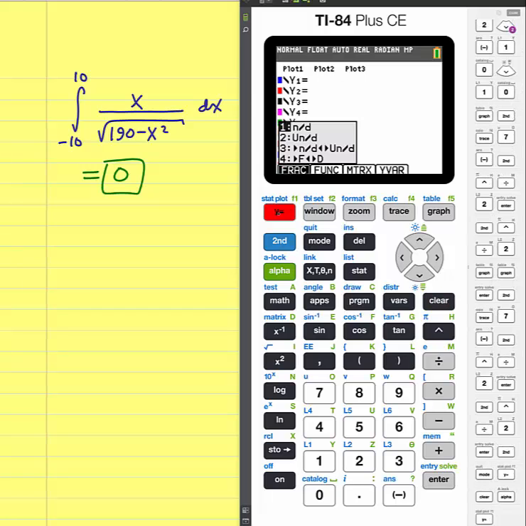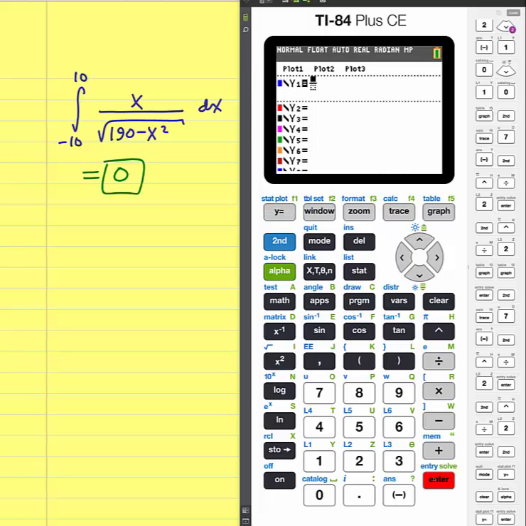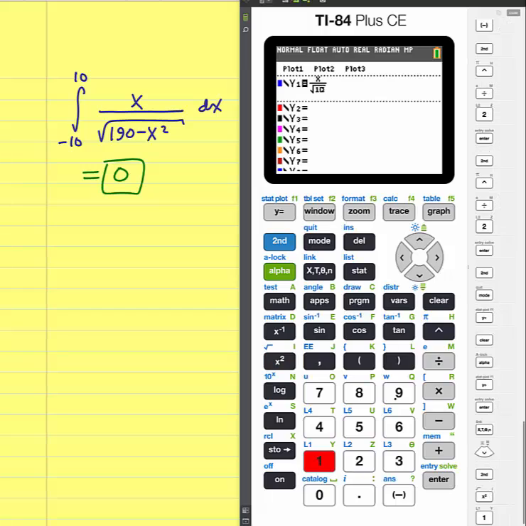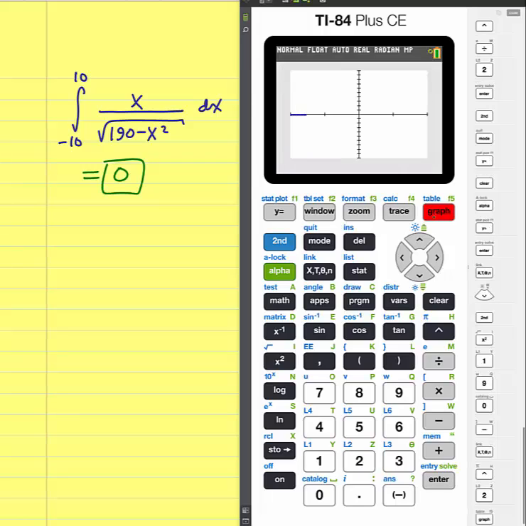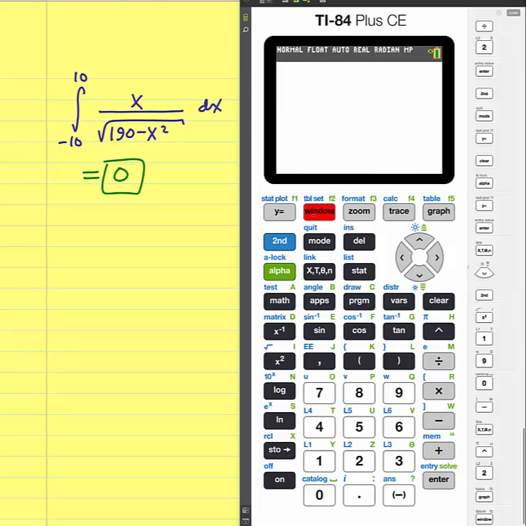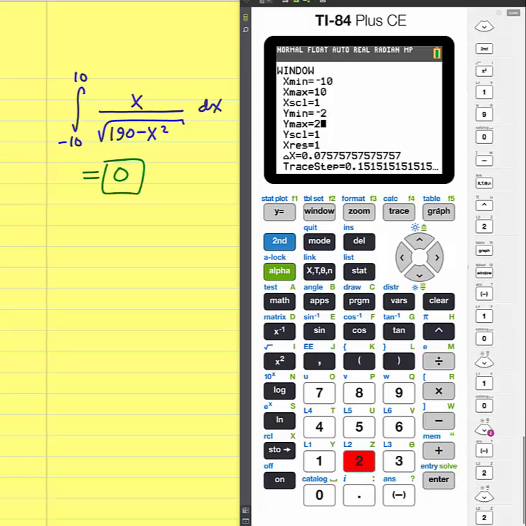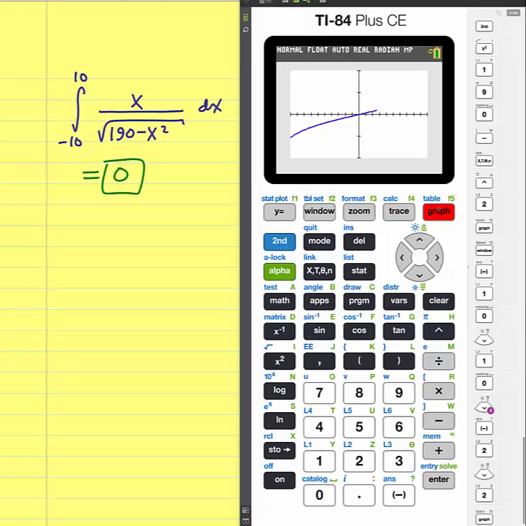Now, when you're graphing, if you don't have this nice little fraction key, just make sure you use the correct fraction bar and the parentheses to demonstrate exactly what your numerator and denominator are. So let's go ahead and graph this. We're definitely going to have to change our limits of integration. This looks like a flat line, but it's definitely not. This needs to go from negative 10 to 10. And then for my y min and y max, I'm going to go something like negative 2 to 2. I just want to get an idea of what's going on here. Now it doesn't look like a flat line.